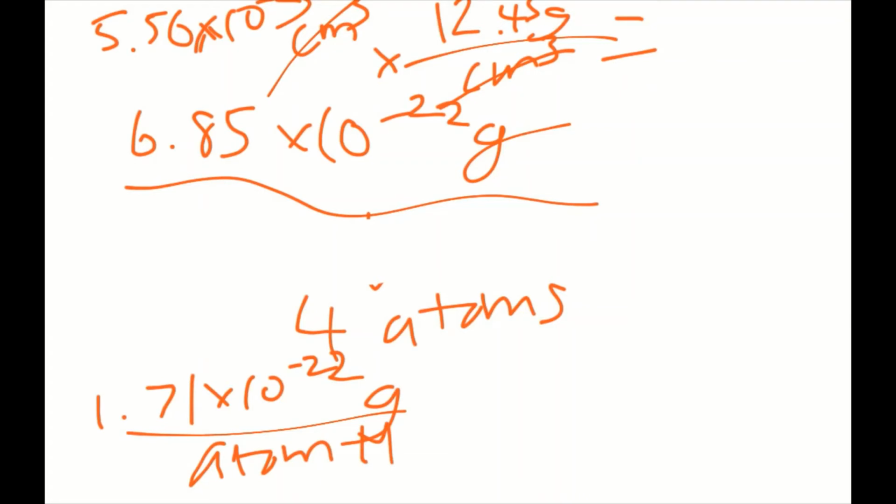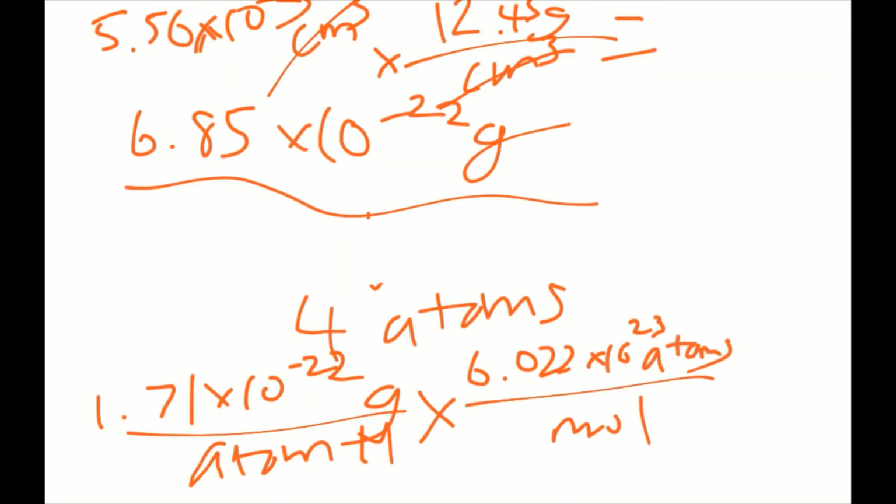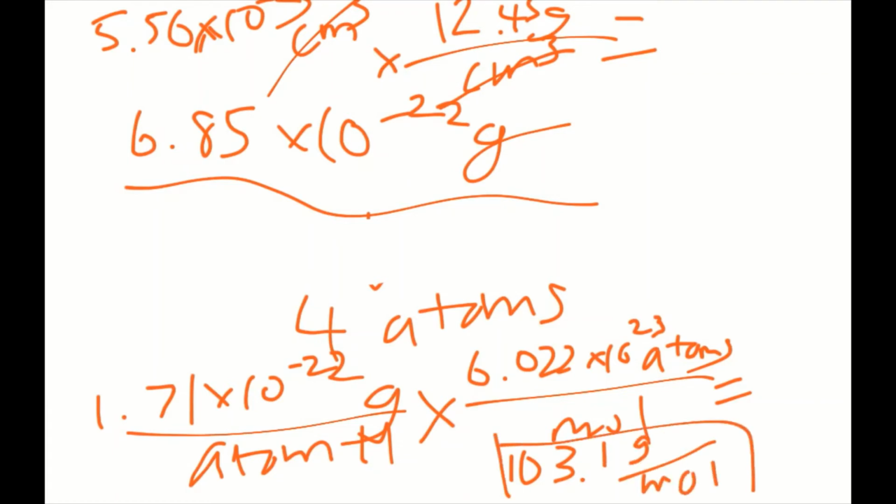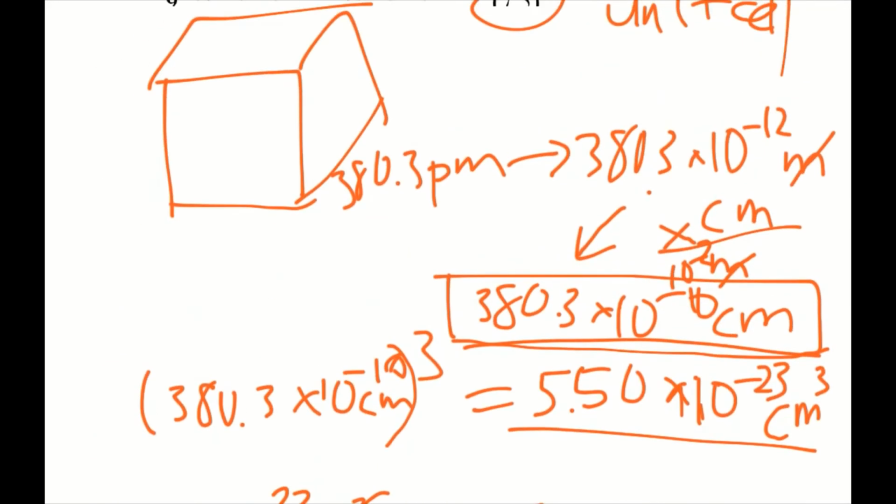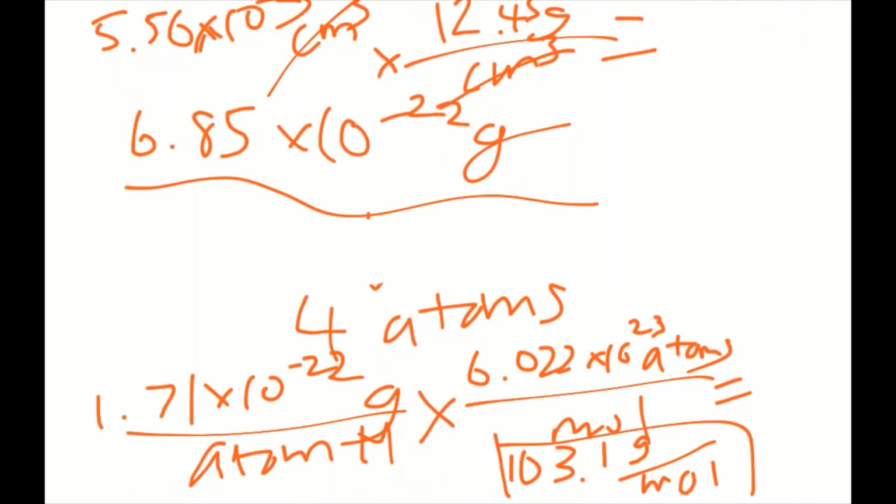So we can easily turn this into moles of M by using Avogadro's number, 6.022 times 10 to the 23rd atoms per mole. Let's do that, 6.022 times 10 to the 23rd. I got on my calculator that the molar mass of the substance is going to be 103.1 grams per mole. And look at that. Using a periodic table, I can easily find the identity of this metal. I'm going to use a periodic table and look for which one is closest to 103.1.